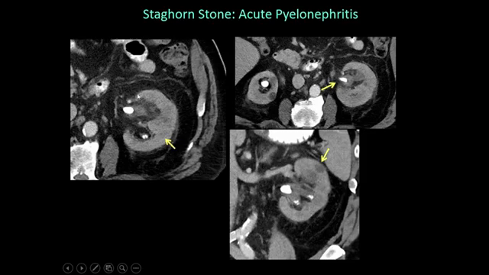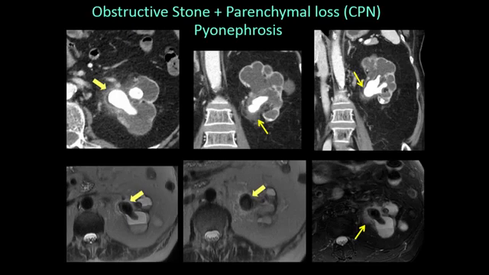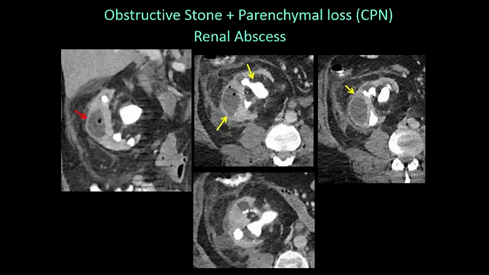There's perirenal infiltration, urothelial thickening, and then there is beginning to be atrophy of the parenchyma from the setting of superimposed pyelonephritis. Here is another patient that you might see even on MR. Look what's happened to that kidney. It's completely atrophied. It's replaced by a fluid-filled collecting system with this large staghorn calculus. But there is urothelial thickening and enhancement and edema, and that is pyonephrosis. It is an infected stone producing this collection.